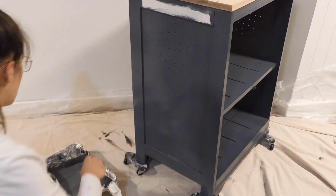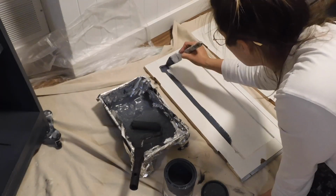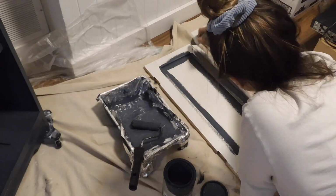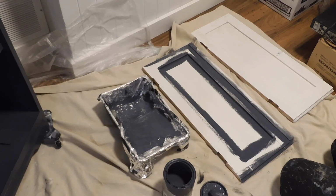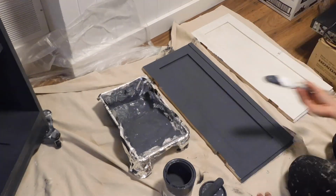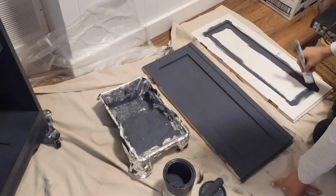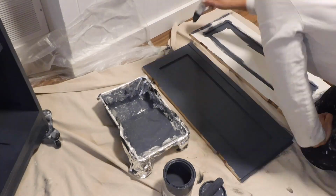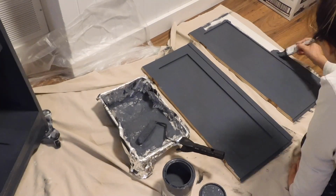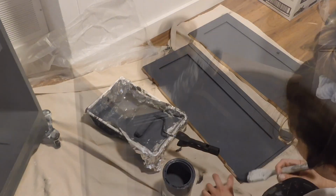Once the piece was done, I moved on and did the doors, and I did want to state that I had to end up doing 3 coats of primer on these doors because for some reason in certain areas they were bleeding through, and I think it was just a lot of the original finish and maybe oils from people's hands opening and closing them. I didn't notice any bleed through anywhere else but on the back of the doors.